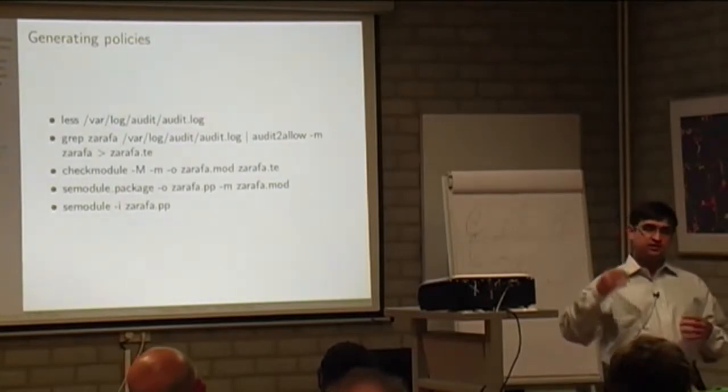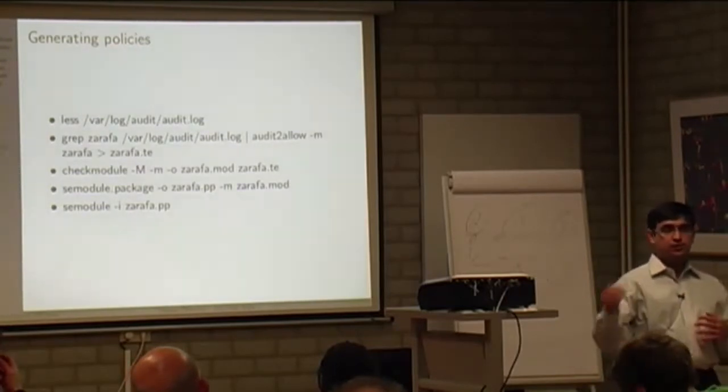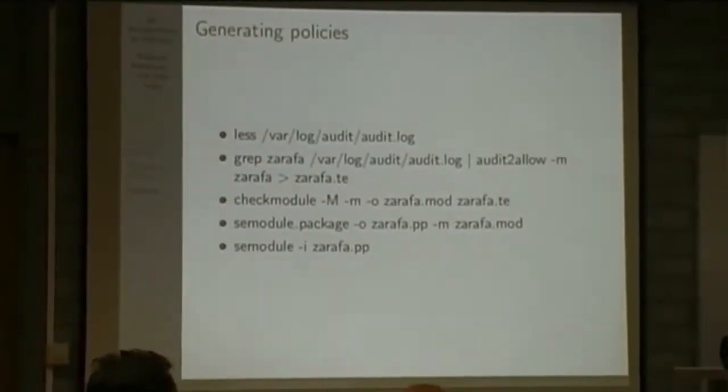What that does is it checks the database at the point of what you have generated, that what you're doing is not in contradiction with your database that's already loaded into your kernel. It will create a verification file. And then you have to create a binary package so that you can inject it into the database as a module package. What you do is you take the module file with the policy itself and the verification, and you generate your .pp file, which can be installed into your database. The .pp file is a binary form.